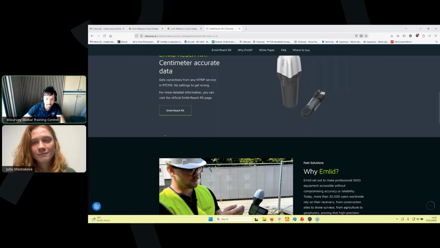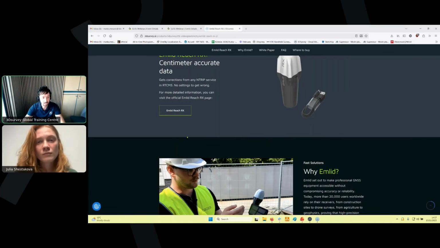Okay, next question from Kevin. Can you confirm whether you're using the most accurate location? I've used other systems that use the mock location with fewer decimal places than the RX can provide.